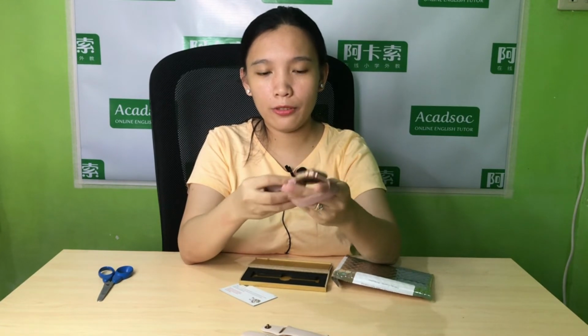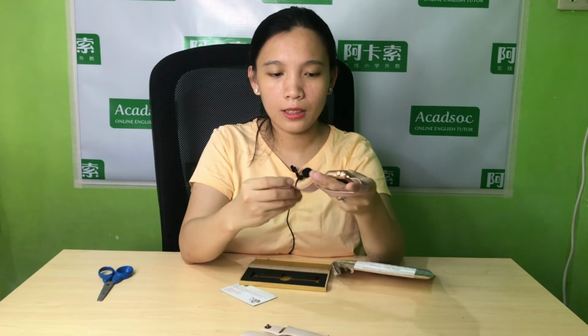Okay, so, guys, this is not to brag, ah. Pero, regalo lang to. So, this is just a gift from my husband. That's why I have this Apple Watch. So, this watch is series 3 and 38mm. So, ganun lang siya i-adjust. And then, magnetic siya, ayan.